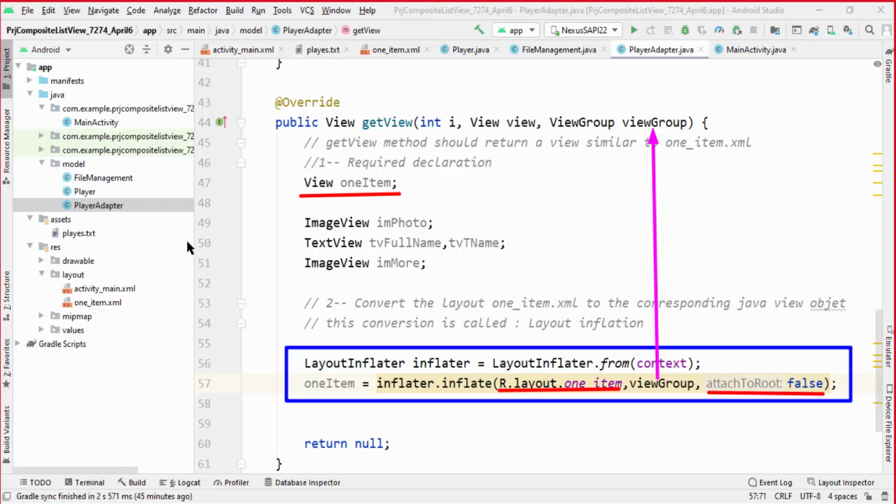If we have the option true, it means one item is the root, the main element, a main widget. But when you say attached to root false, it means it is not the main, it is secondary, and secondary is contained in the view group. And what is the view group? The view group is the list view. Clear?